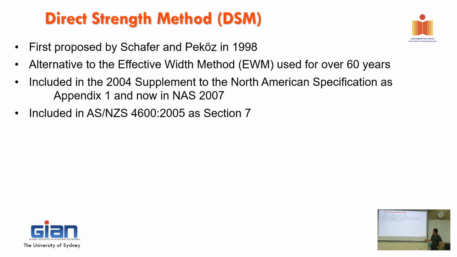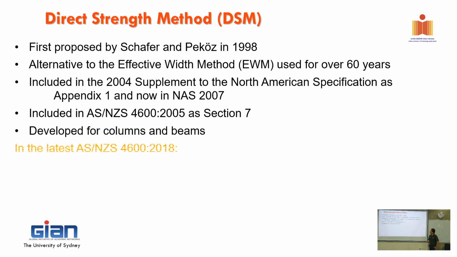And then later on, Professor Greg Hancock created a new section in AS/NZS 4600 in Australia, Chapter 7, particularly focused on the direct strength method. Right, so at that time, the direct strength method was just developed for columns and beams, simply those types of structural members. And that's it, 2004 and 2007.